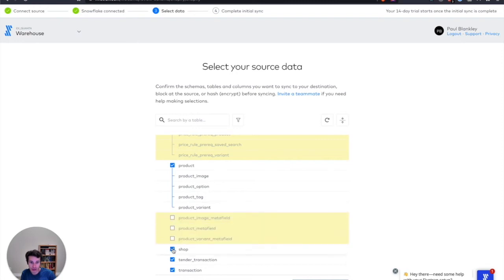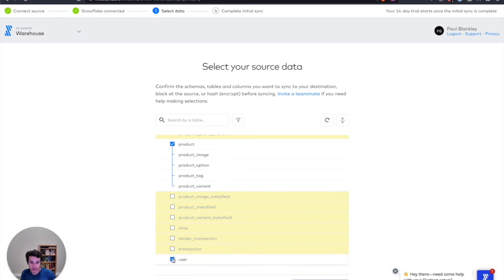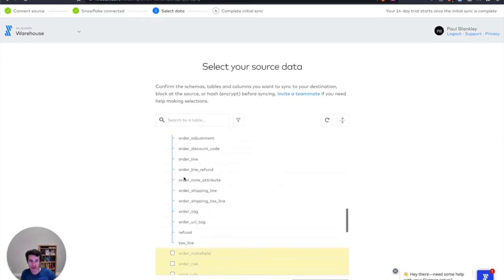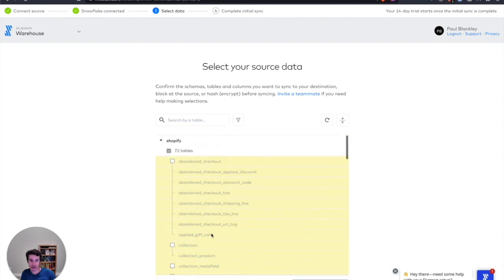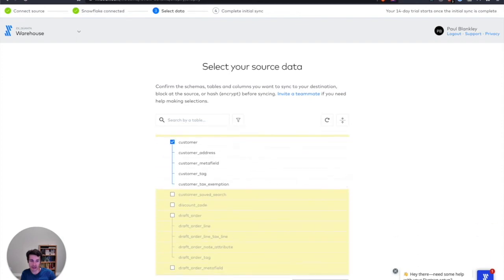So product, order, customer. Those are going to be the tables that we get. So let's do save and continue.